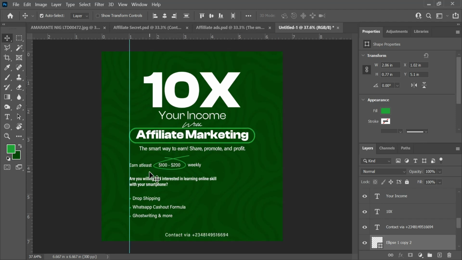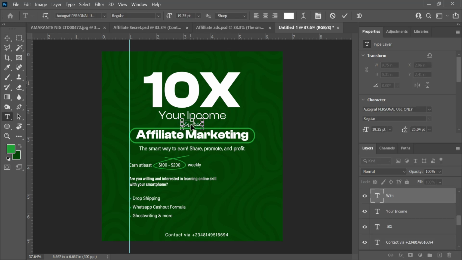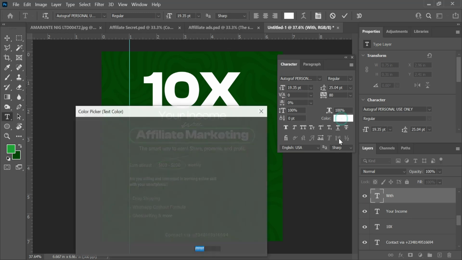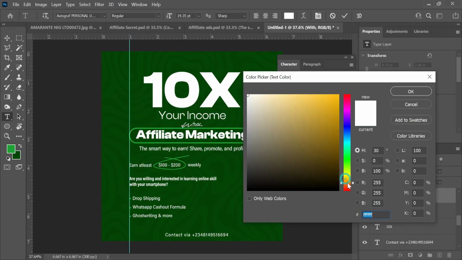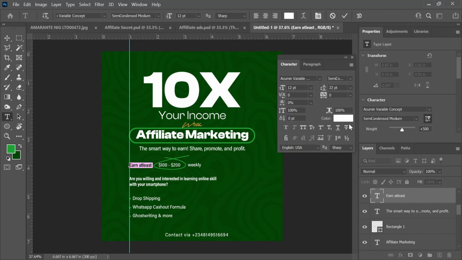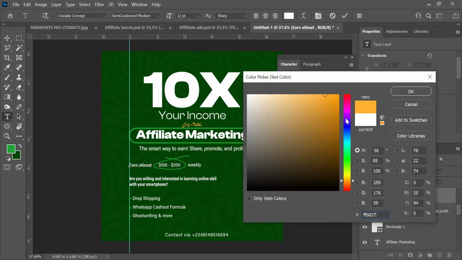So now the next thing is to change some of the colors. So this, I'm just going to pick this, highlight. Something like this will be fine. So I'm just going to copy it, then I'll come here as well, give it that same color.